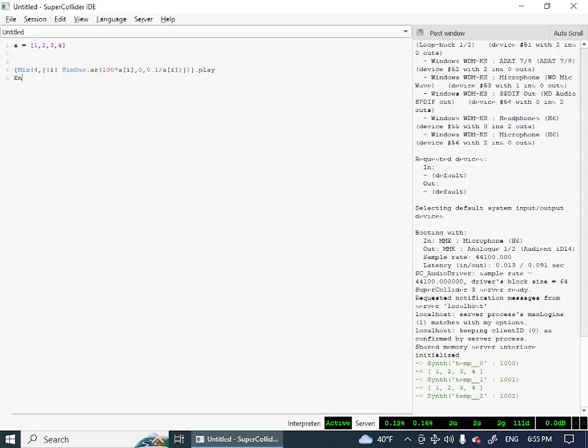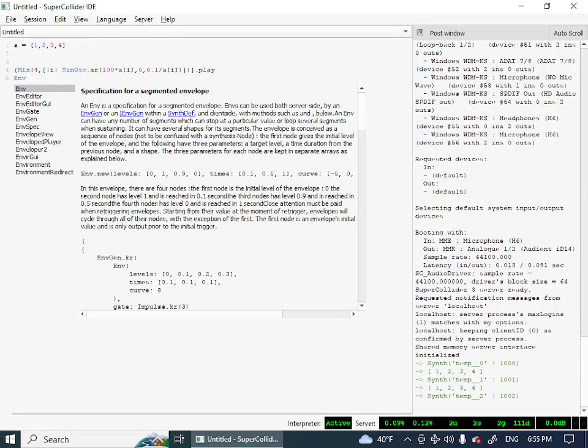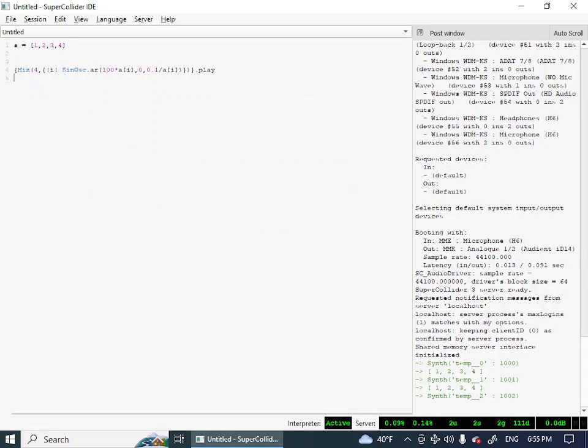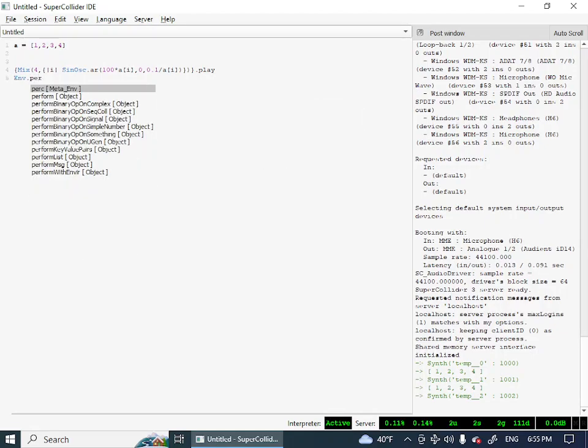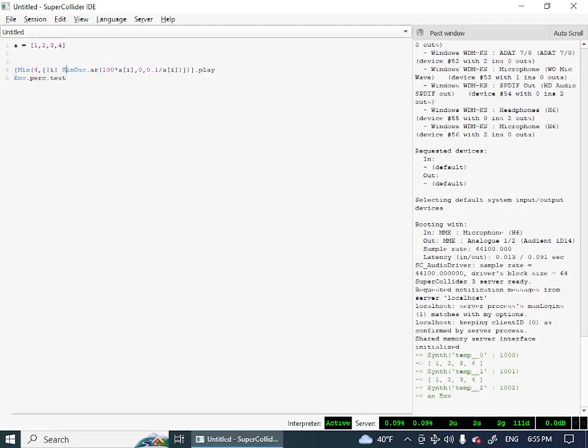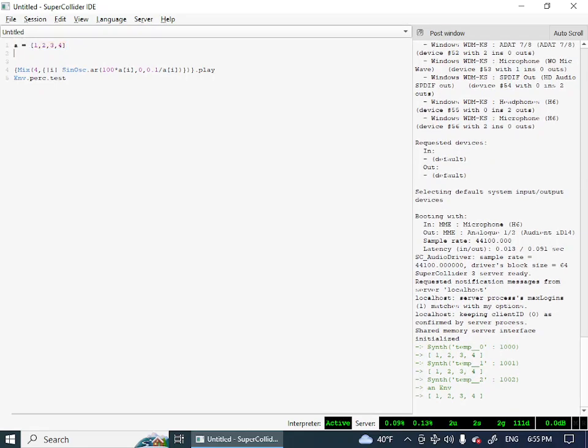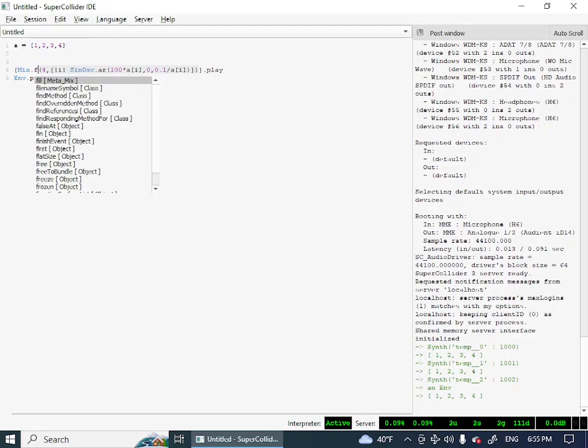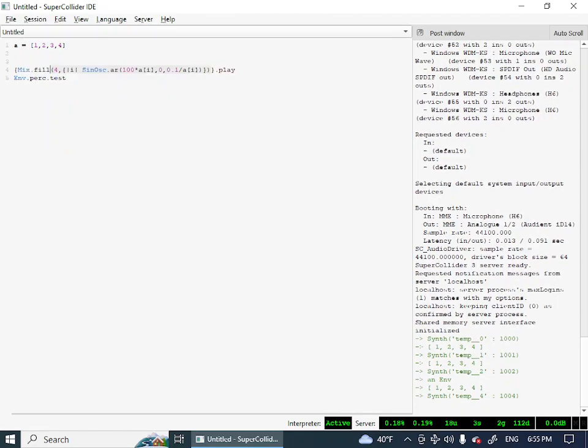I can just test here whether the server is running or not. Just a sec, what is the problem? Yeah, the server is running. Sorry, that failed. Ah yes, okay. We are now hearing a new complex sound which we created.